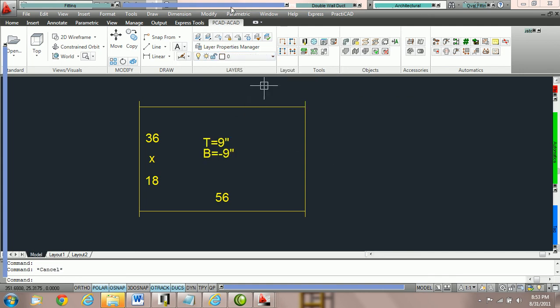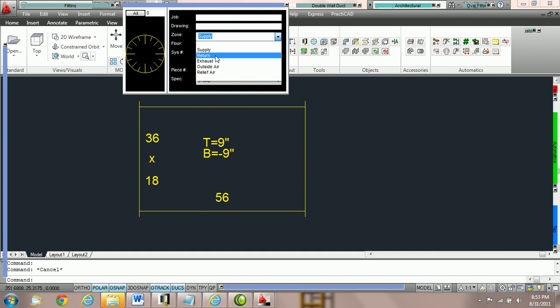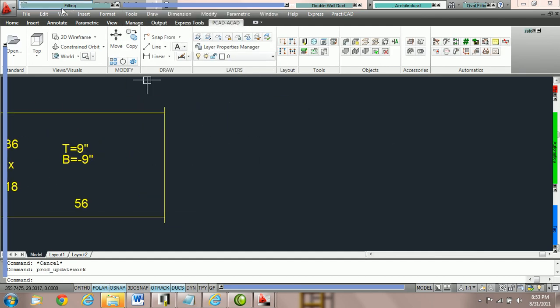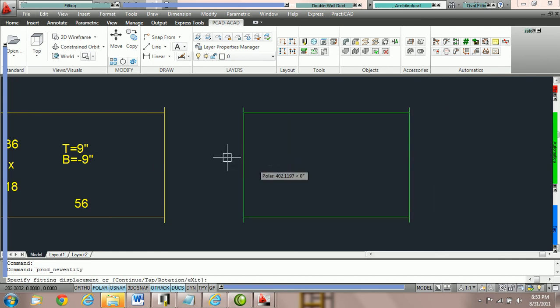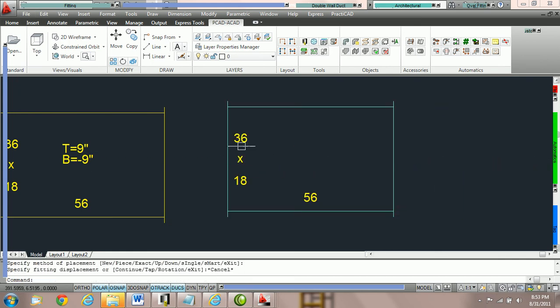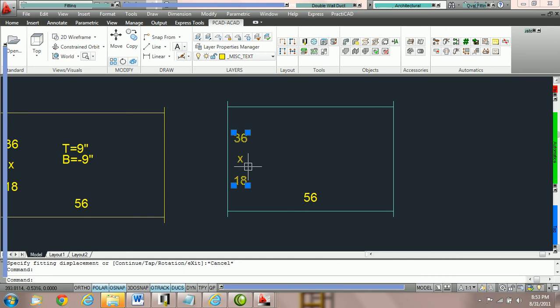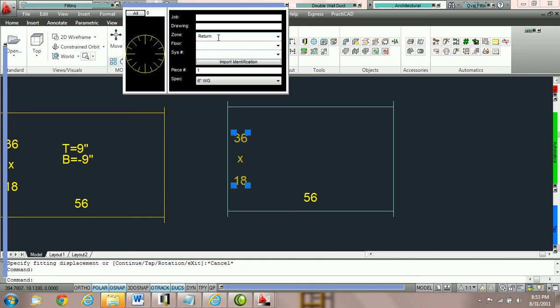Also, if we were to come and change to a return zone, which we haven't specified layers for yet in these tutorials, you'll notice that these tags are going to the miscellaneous text layer because it's going to the default layer because we haven't created a condition set yet for zone equals return and the high pressure specification.